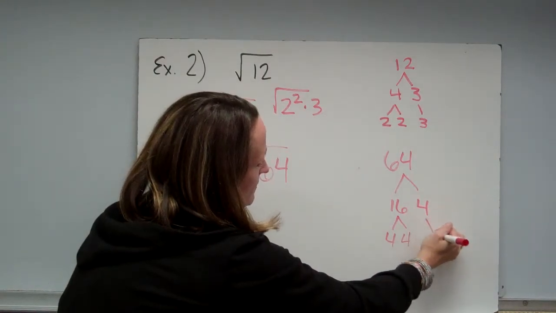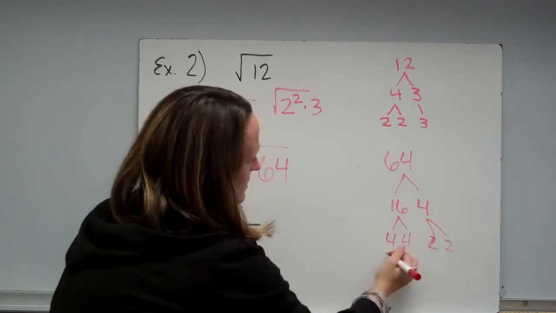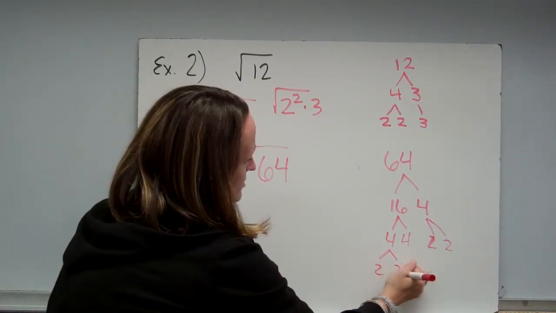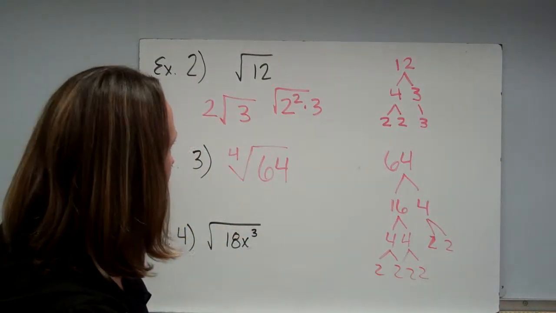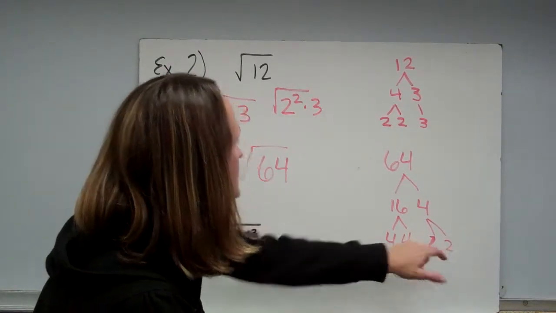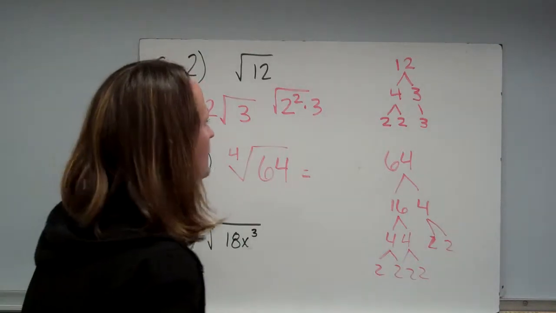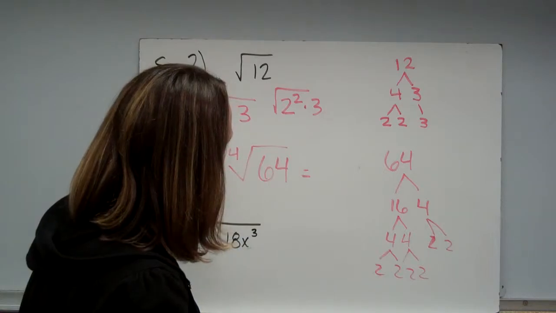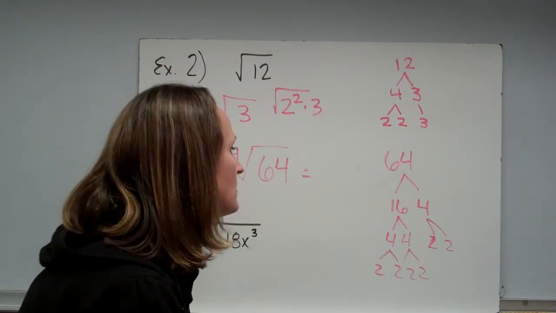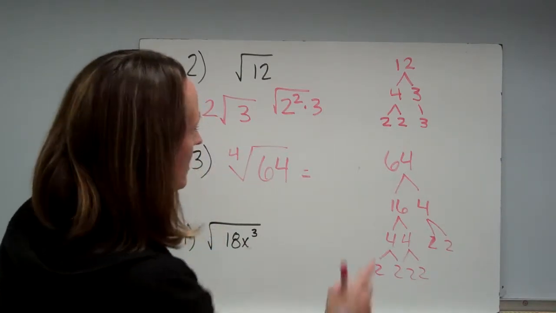And I know that 4 is 2 times 2. And this is 2 times 2. This is 2 times 2. And I may have messed up here, but 1, 2, 3, 4, 5, 6. Just 2 to the 6. But what if I broke this down to something that can be made a 4th root? I can leave it here.